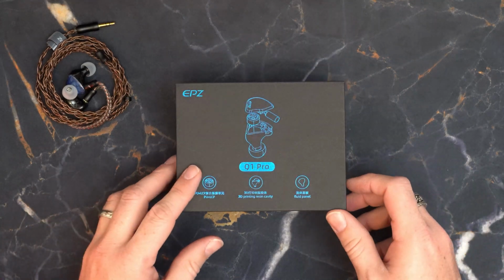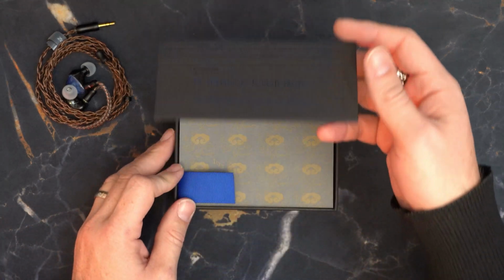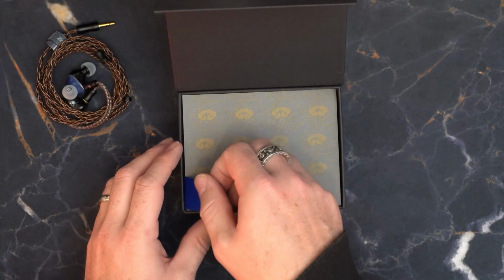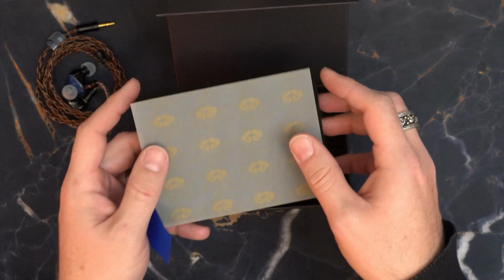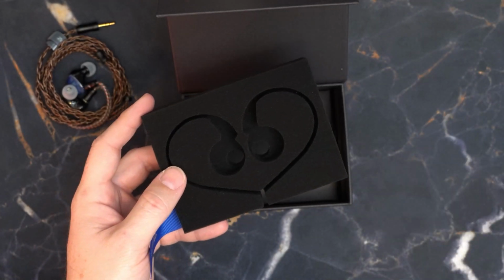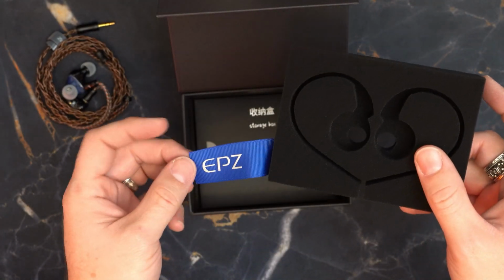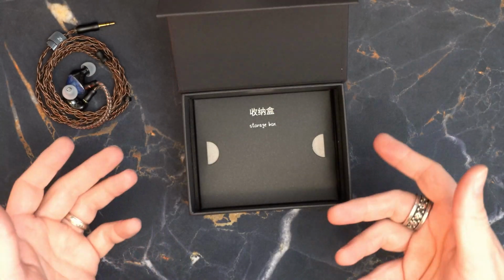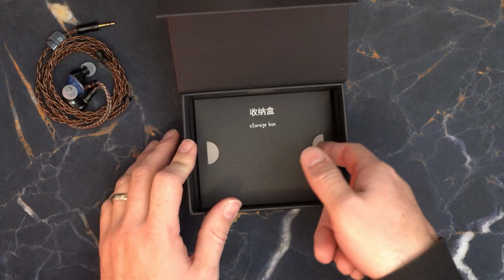Now let's go ahead and open this up with magnets this time. Nice fancy magnets to this very nice little display, which is actually just some light paper. Your IEMs would sit right into here. This nice little EPZ easy pull tug. I like that. And then we have the storage box. Okay, let's have a look.